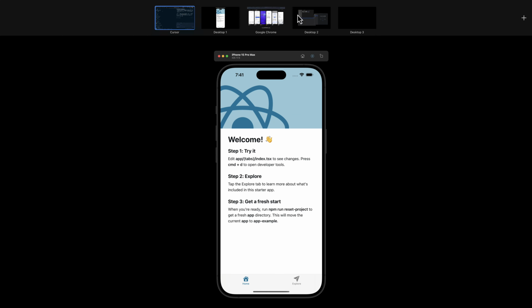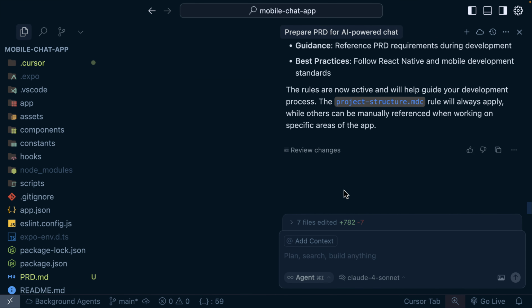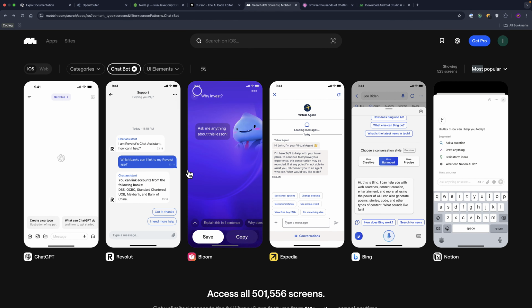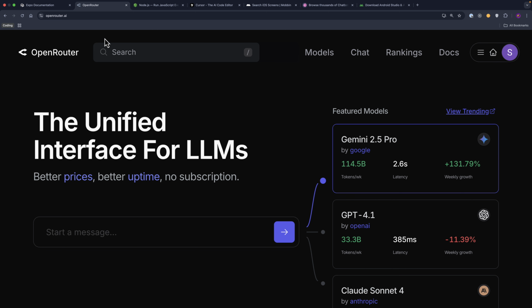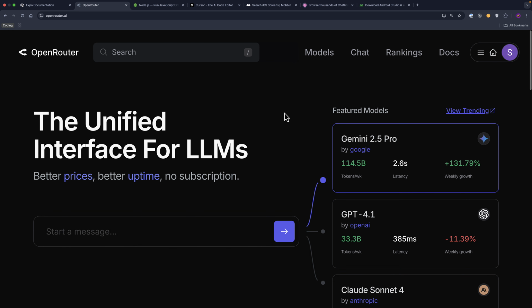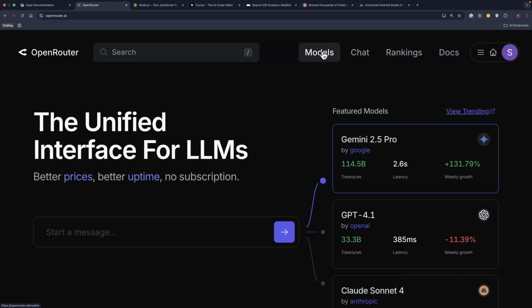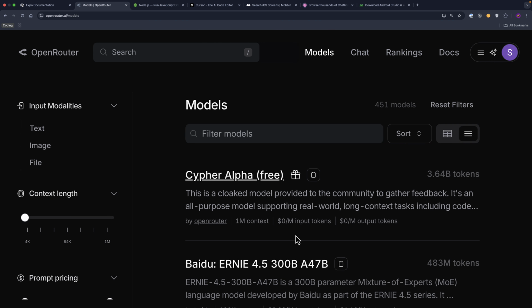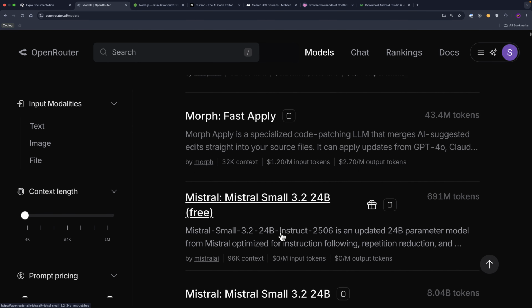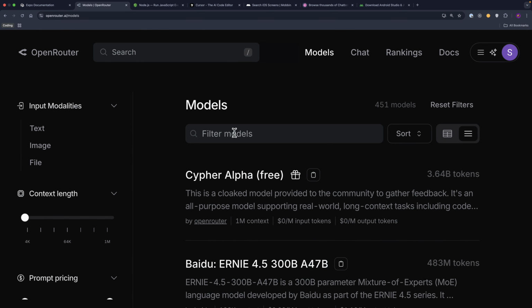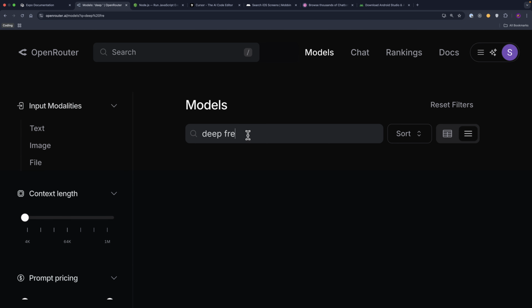But before that, let's provide the API key or the model API that we are going to use. If you visit openrouter.ai, there is a platform that has a collection of models, and with one API key, you can interact with multiple models. And lucky for us, OpenRouter offers a free API key for some models. So if you click on the models here, make sure to sign up, and then these are the models that OpenRouter supports or provides. Then you search for the free ones. We have Cypher Alpha for free, but I want DeepSeek, with free attached at the end, which is this one here.